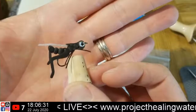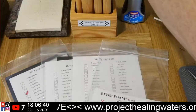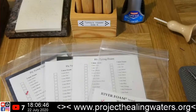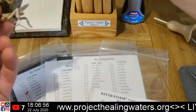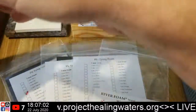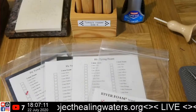So it's just a little foam hopper, and I'm going to show you all the different bits and pieces that go into making this hopper. And I have the capability and the capacity, maybe not all at once, but imagination's your limitation. I make these in green, tan, and we saw the black one here. I really like the black ones. They're very kind of cricketish. They float really well, all that foam. So we're going to go through it step by step.